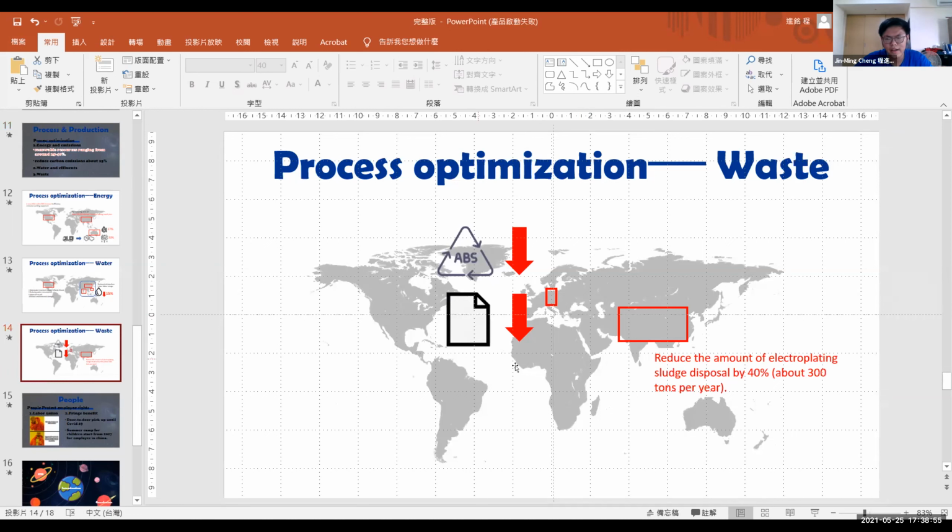Waste, yes. I would say that the electromagnetic sludge disposal is maybe one of the ways. Another like energy, water, they just use more efficient machines, so it can become better. What they do additionally is buy machines to handle the electromagnetic sludge disposal. In Chinese we call it 电镀污泥. I'm not really sure about that. If you want to know how they handle this kind of thing, maybe I will check by myself.